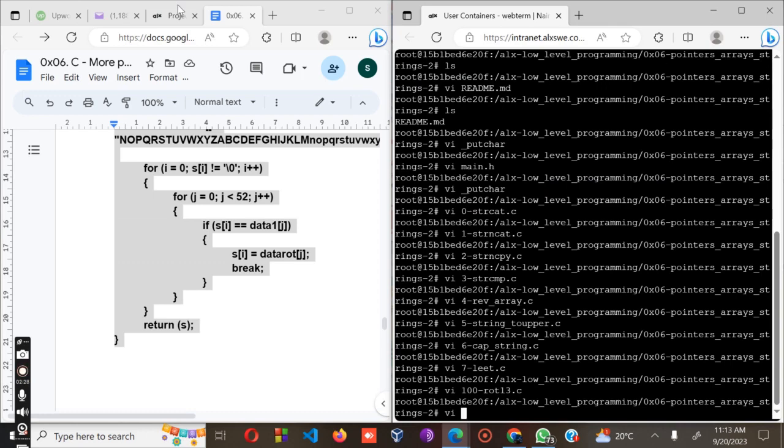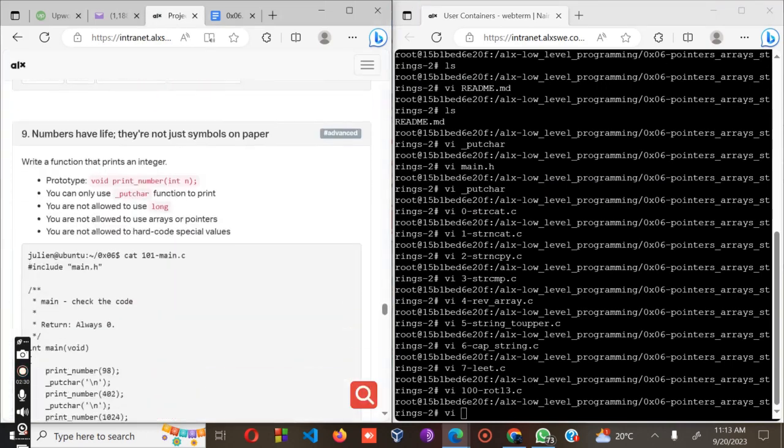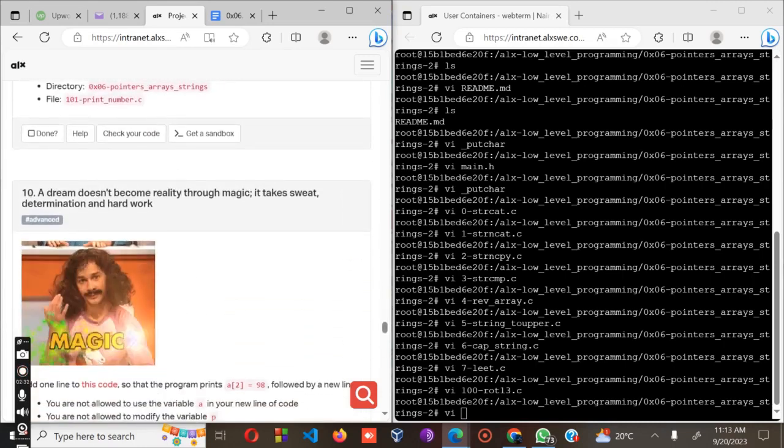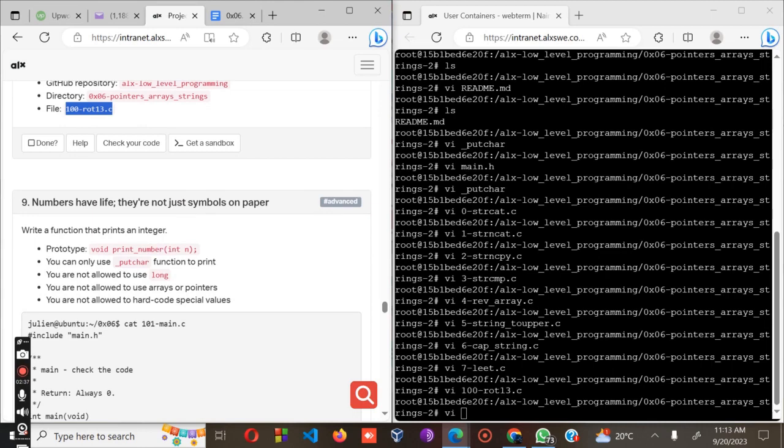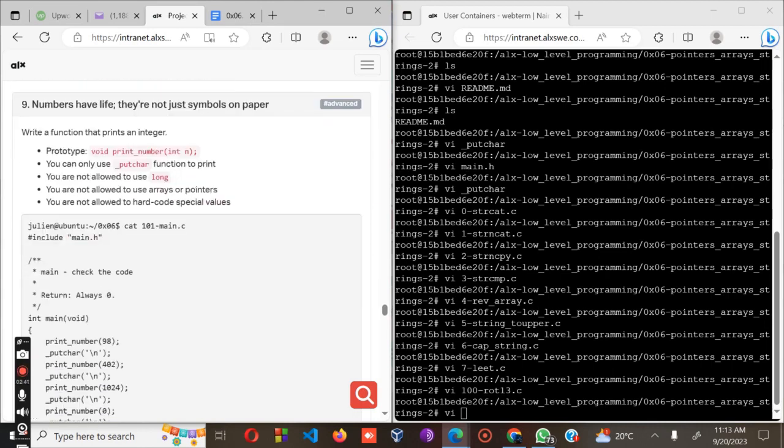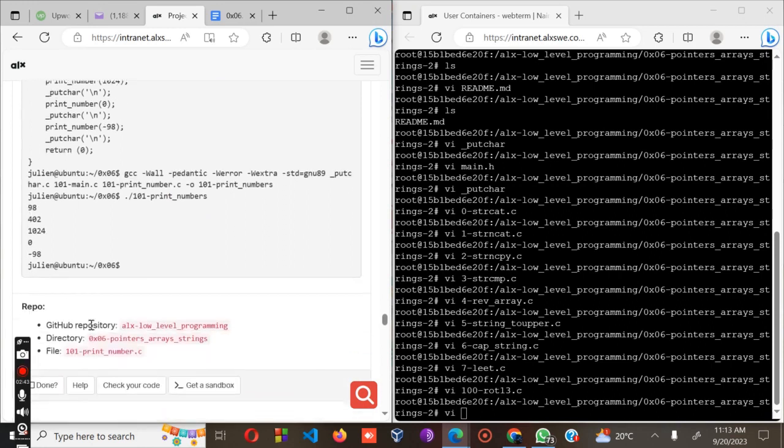Then the next part, we have the VI, which is on number 9. You're supposed to write a function that prints an integer. So the file name is 11-print_number.c.